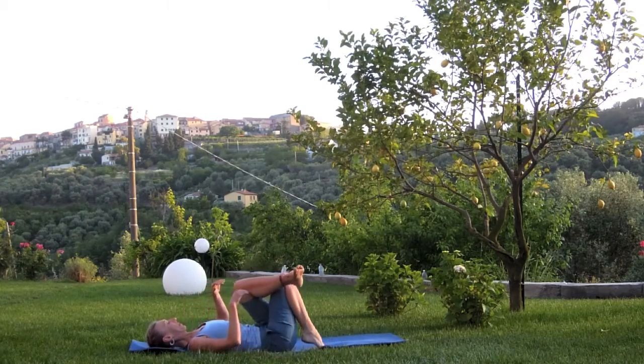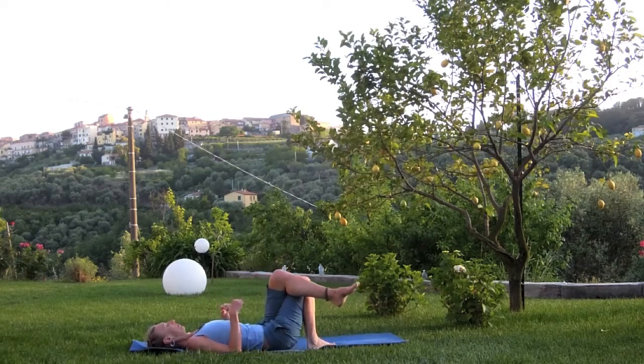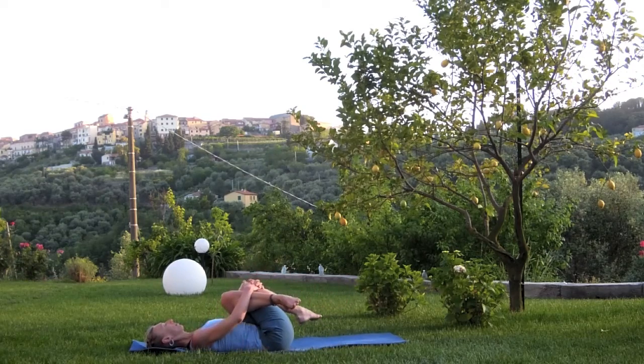And then for the last reclined hip stretch, just knees come up. You snuggle that left knee all the way across and then you draw both knees into your chest. Again, just soften the shoulders down a tiny bit more. Let your breath reach down into the hips.